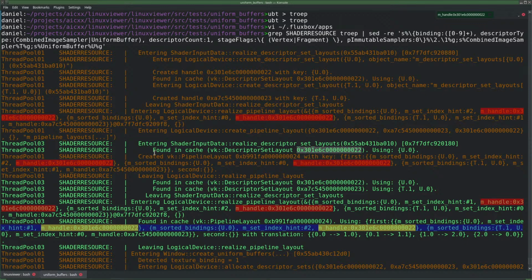In the meantime, the first factory continues with creating the pipeline layout using U0 because that was set index 0, sorry, that was set index 2, followed by U0 with set index 0, and then finally the texture with set index 1. That's at least consistent.